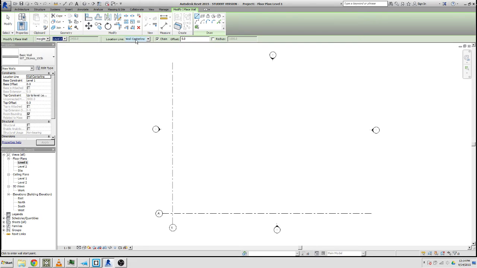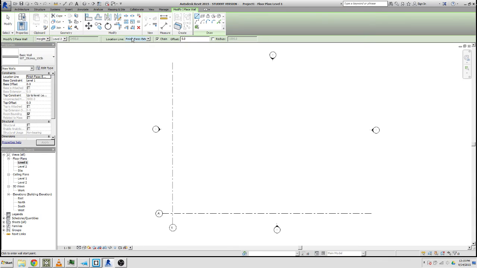We'll go wall, center line. I want to actually draw it on the finished face of the exterior. You can see in this little diagram here, there are different layers to the wall. There's an exterior or cladding, and an interior, which is where the insulation and the framing is, and then also the lining, which is like your jib or plasterboard or whatever you're going to line your room with, so the interior lining.